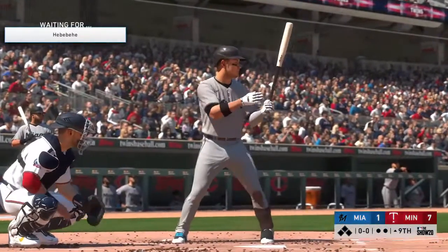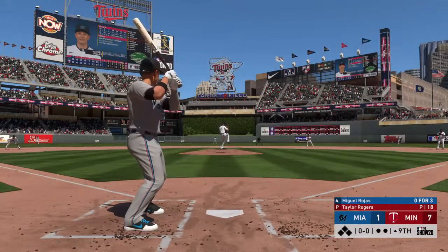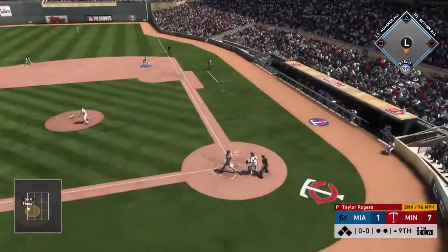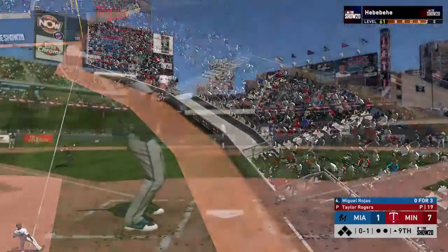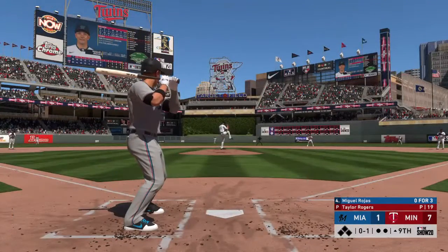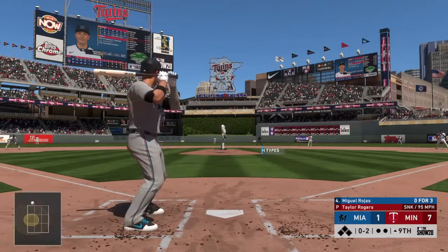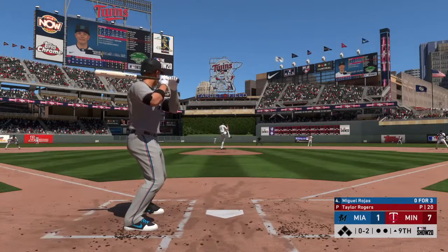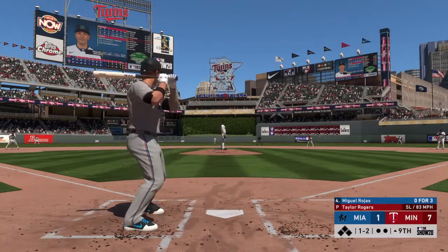All set to start the 9th in this one, and stepping in is the veteran shortstop, Miguel Rojas. Becomes set. Here's the 0-0 pitch. This is popped up, and this will not be caught. It's a foul ball. 0-1 count. Here it comes. Late decision to swing that time, and as a result, it's 0-2. When I broke into the league, not many guys were throwing that elevated fastball with that much velocity on it. The game has changed.